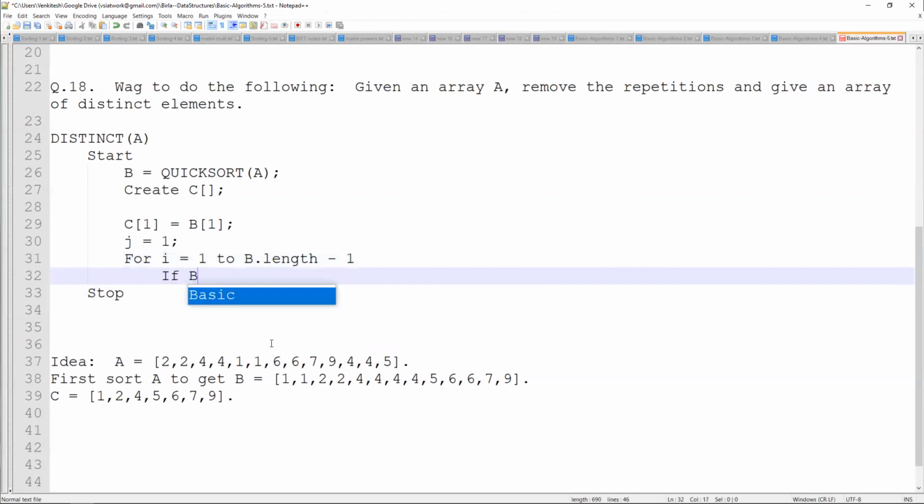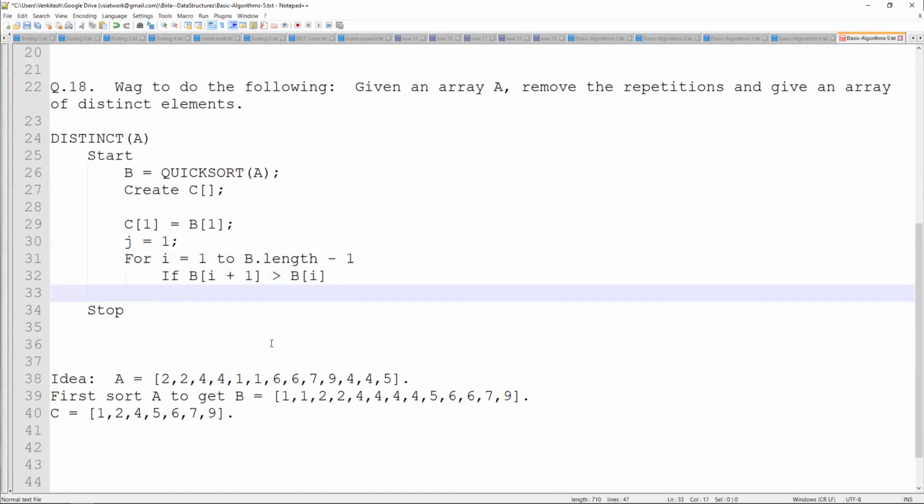If B of I plus 1, if the difference is positive, in other words, if it is greater than B of I, it is sorted, so what do I need to do? Then I need to add this new element into the array. The current pointer for C is J. I'll say J is equal to J plus 1.